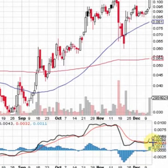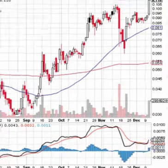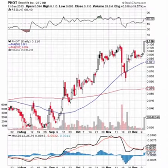We also have a crossover on the MACD. That's a bullish sign. And notice this histogram, these blue bars, just flipped over to the positive side. So a lot of good points on this chart I want to point out. Now that we're breaking out, expect the breakout to continue, but eventually we're going to look for a consolidation and support to hold off of our previous resistance levels.